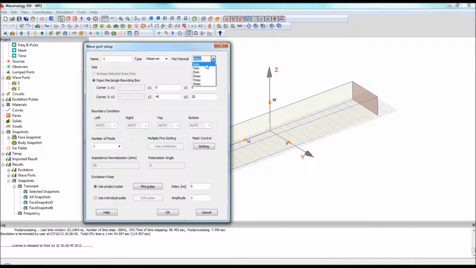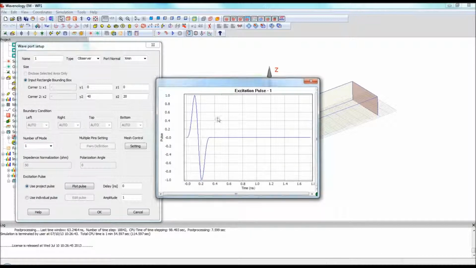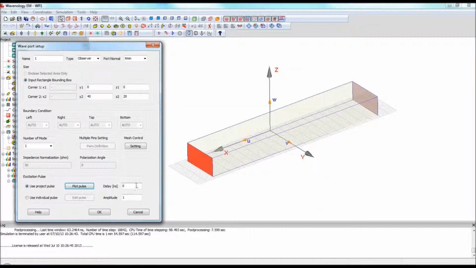Okay, on the boundary of your domain that can be fit in. You can also change the size of the waveport. For example, right now it just covers the entire X plus walls, but you can always shrink it down to a smaller size. And also the modes that can be supported, you can select, in this case, just one. And then, as always, the signal that can be applied to this waveport. Again, delay and scaling are also allowed.